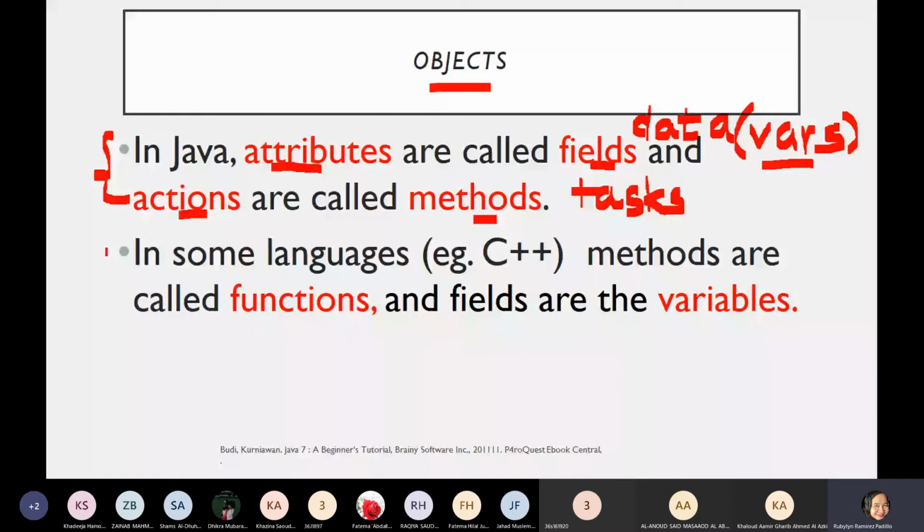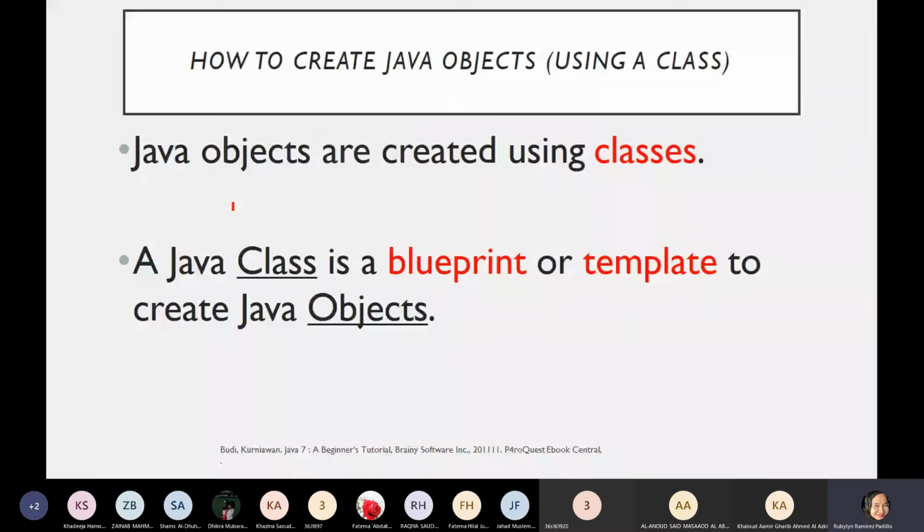Okay, let's move on. In Java, how do we create objects? We create objects in Java using a class. So you have already started creating a class. Have you created already a class before? Inside that, you have your main program, yeah? You still remember? So if you are to create a program in Java, they are all saved in one class. So you already had an example of a class. Have you created an object there?